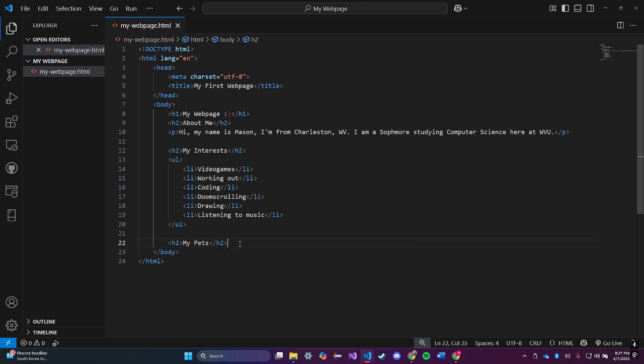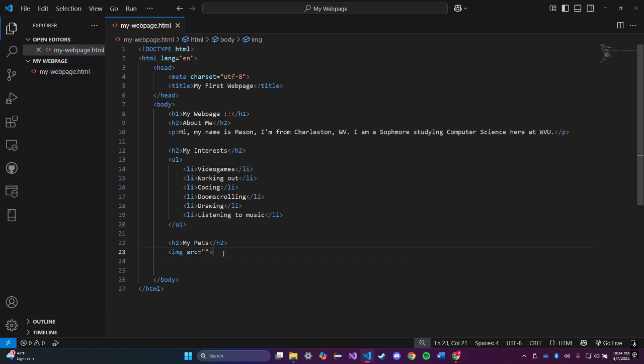And within here, we're going to make an image tag. For these image tags, we're going to have to do something special. We basically just have to give the file path or the name of the image that we're going to be using here. So that is denoted by src, meaning source, and then we have to get the actual image name.